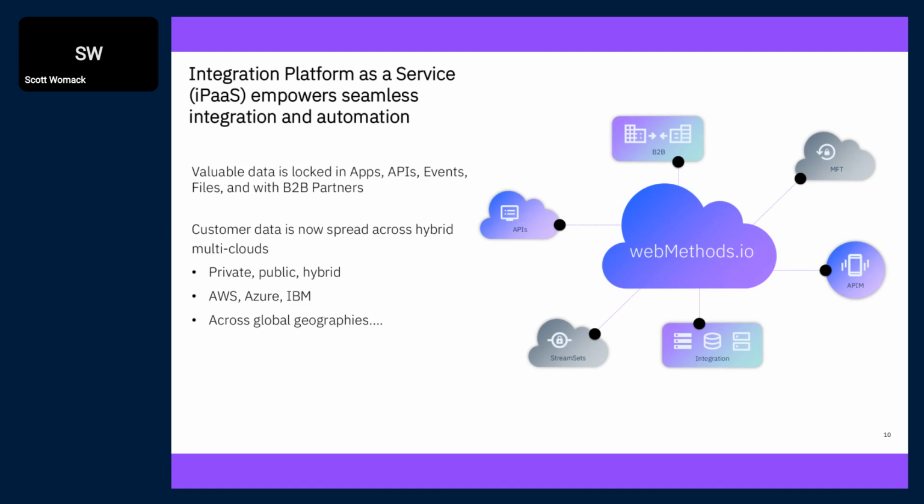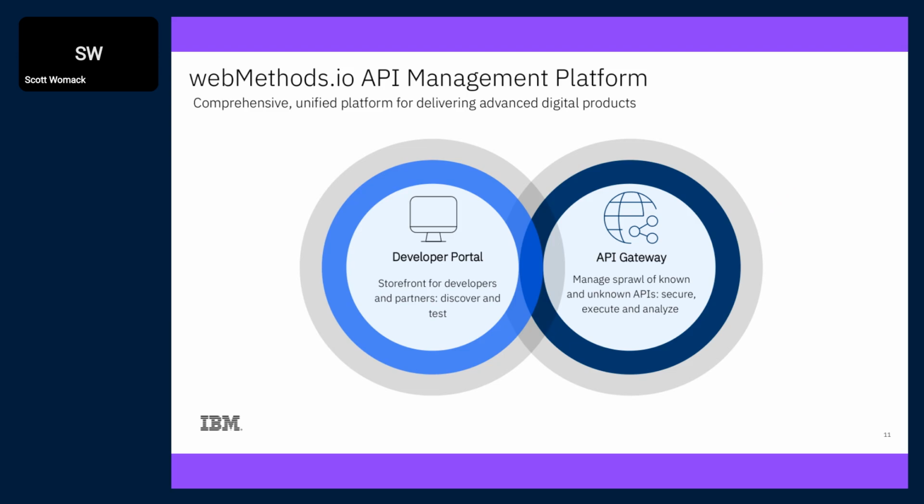So from that standpoint, all right. What you're going to be seeing today is part of the webMethods iPaaS platform. So webMethods iPaaS is a single location to service all your integration needs, which is going to include B2B integration, managed file transfer, API management, any types of integration patterns. Additionally, on top of our iPaaS, we do offer tools like StreamSets for data pipelines and data analytics. But ultimately, the goal here is to give you a single location where you can manage all the different types of integrations and integration patterns that you need to work with.